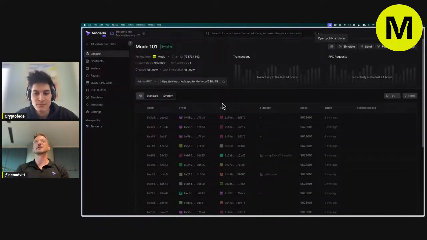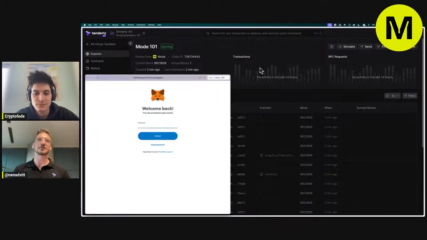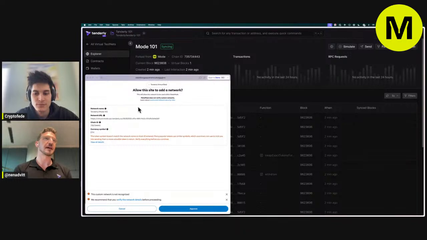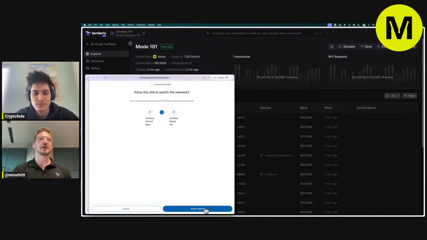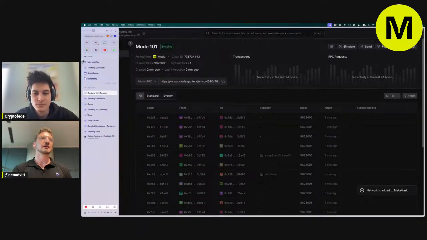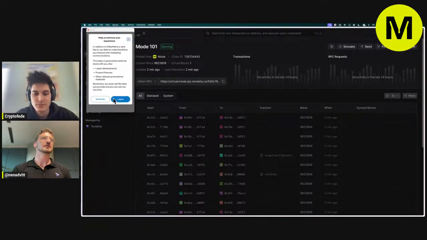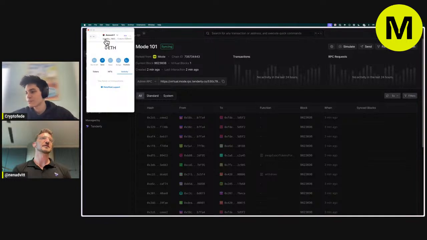Now, let's see a couple of things that you can do here. So first of all, let's add it to the wallet. That's supported through a click of a button. So we added that, and it names the network properly. It's got the chain ID in there. So I'm going to hit approve, and that's pretty awesome. When I open my MetaMask, yes, I agree. You can see my address. There's no ETH on it, so that's pretty good.